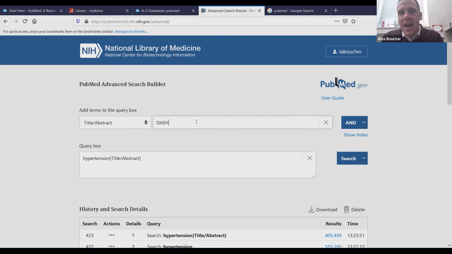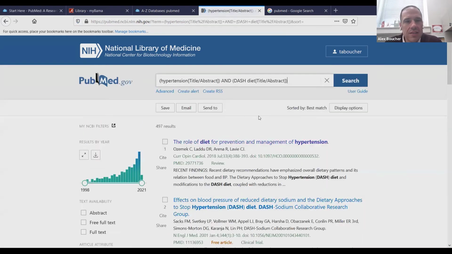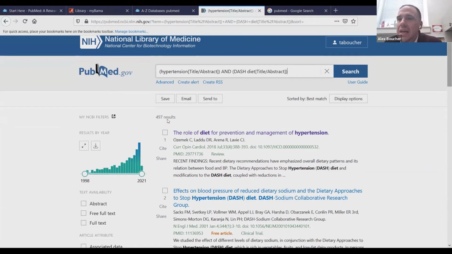So if I looked for DASH diet, for example, I would want to add with and because I want to find the middle ground between these two terms, hypertension and the DASH diet. So if I click search here, now we're all the way down to 497 results. Because I've done a bit more specific, I've combined these two terms. It's a lot more specific.